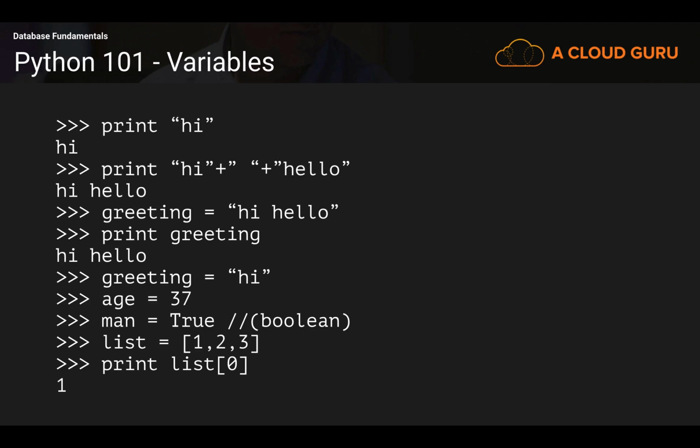Now there are more complex variable types in Python, and one such one is called dictionary. And you may recognize this when we move on to the more complex parts of the DynamoDB course. Now a dictionary is a collection of keys and values. The keys can be used to pull the corresponding value from the dictionary. Now a value can be a simple variable or can itself be a sub-dictionary. So let's look at this in practice.